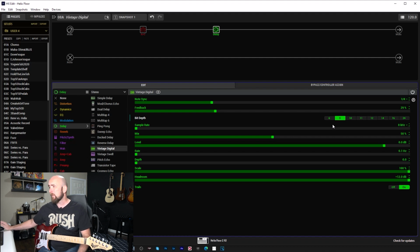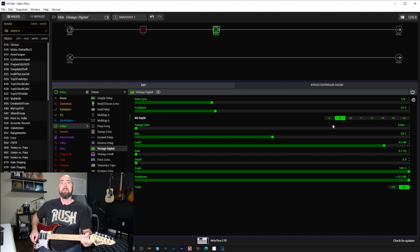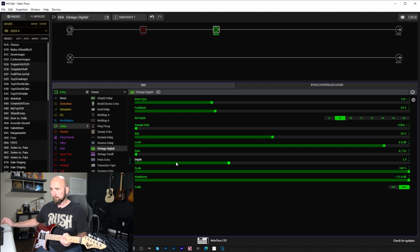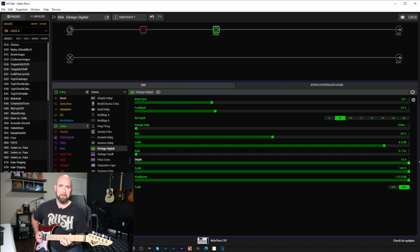Now, with something like that, let's say we're happy with that setting. Kind of lo-fi, but in a digital way, I could start adding in some modulation if I so desired. Let me just crank the depth so you can hear it. Hear the warbliness to the delayed echoes. Actually messes with the tuning and everything. So let's bring that down to a more reasonable amount.